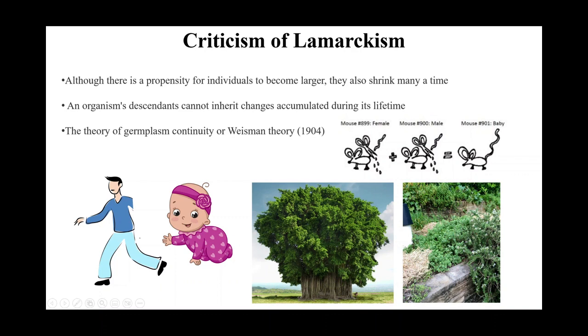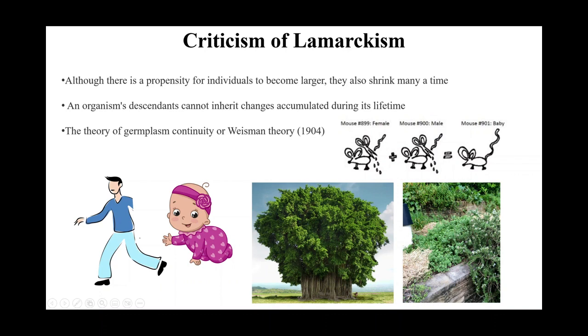So he said that it is not the physical characteristic, but there is something in the germ plasm, or something in the blood, which is going ahead in the continuity of these traits in the organisms. Now, this was further taken up by natural selection, or Charles Darwin, who proposed the theory of natural selection.